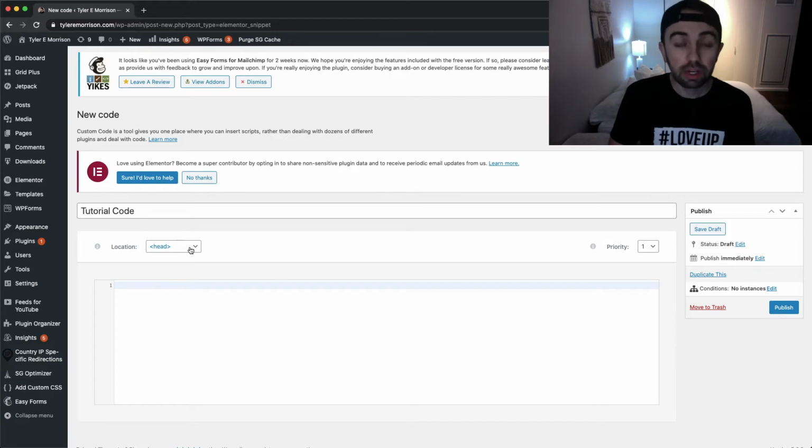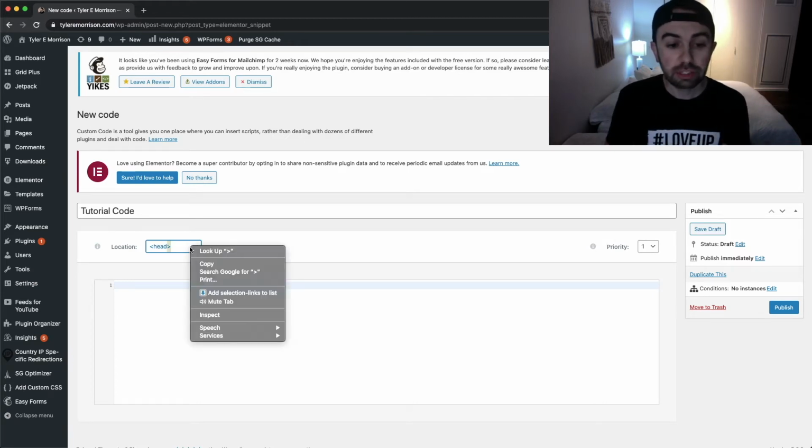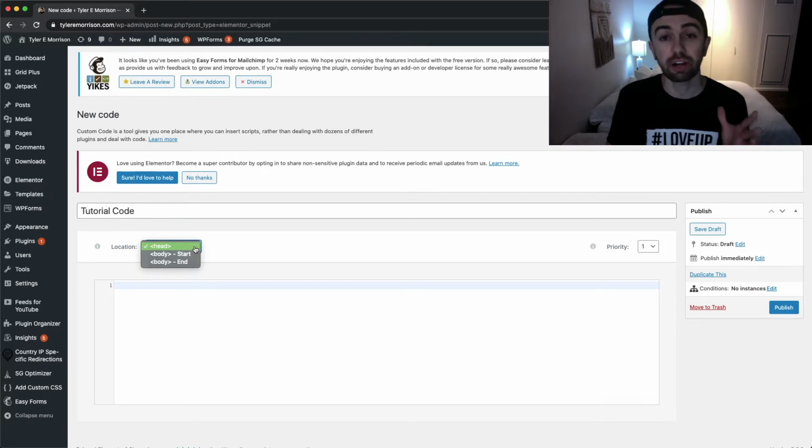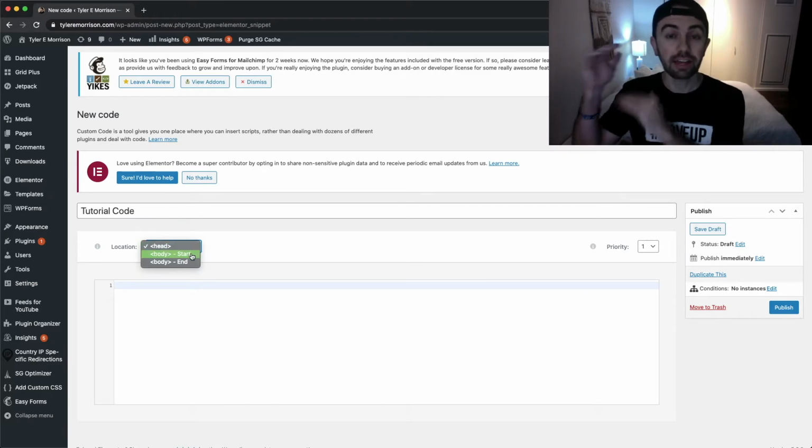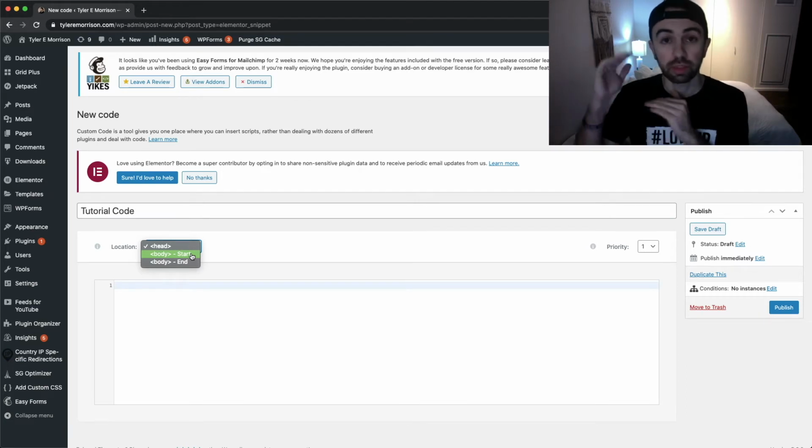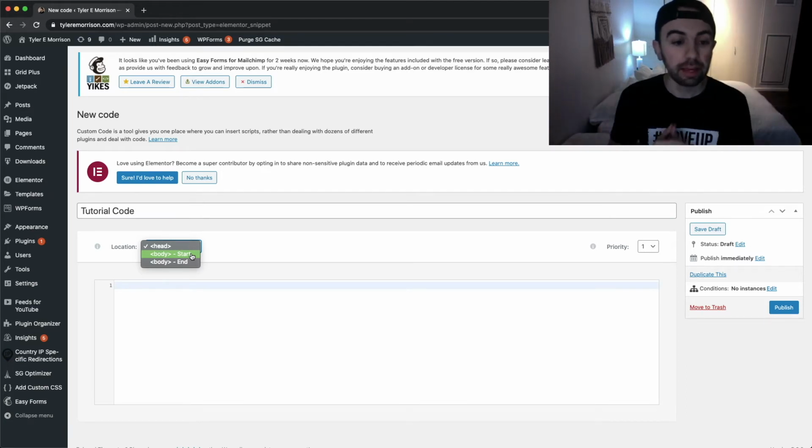And right over here, we're going to have a location. This is where this code will be injected on the page. If we click that, you can see we can put it in the header tags of the page, which start with the open and close bracket of head, and then the body start. This will be at the very start of the body section that is loaded, and then the end of the body section that is loaded. If you're brand new to code, I would suggest you try it in the head or try it in the body start and see which one works better for you. If there's no difference, probably just keep it in the head.